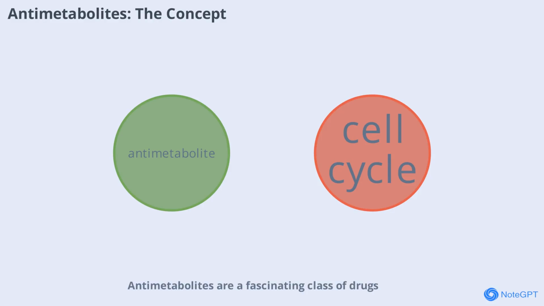Antimetabolites are a fascinating class of drugs. They're designed to look almost identical to the natural molecules your cells use to make DNA and RNA, things like folate, purines, and pyrimidines. Cancer cells, which are dividing rapidly, grab these imposters, mistaking them for the real thing. Once inside, these fake molecules either block the enzymes that build nucleic acids or get incorporated directly into DNA and RNA, causing catastrophic errors. This clever trick is why antimetabolites are so effective, especially during the S phase of the cell cycle, when DNA synthesis is at its peak.